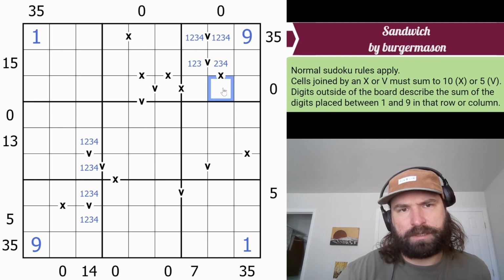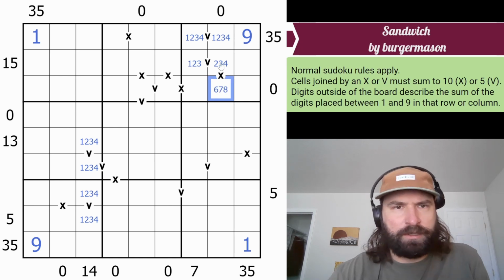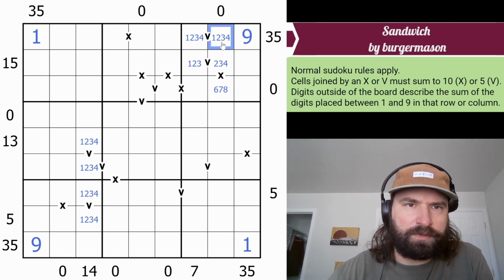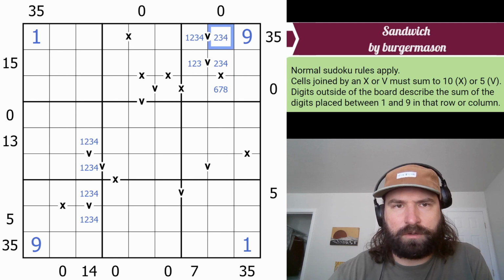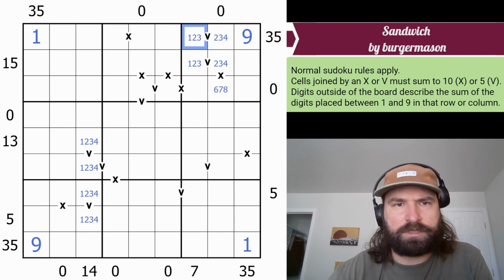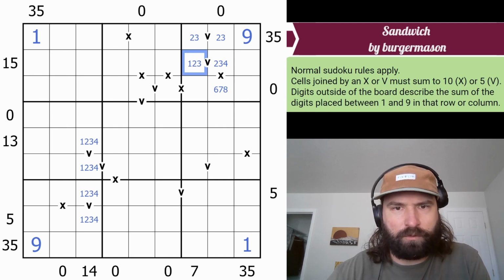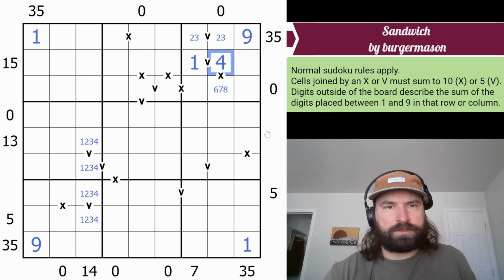is a higher number, 6, 7, or 8, to add to 10. So this can't be 1 because then this would need to be 9 to be a 0 total. So this one can't be a 1. So this one can't be a 4. And we have a 1 here, so this can't be. So this is the 2, 3. So this can't be 1. This can't be 4. That's the 2, 3. So this is a 1, 4 this way. 1, 4. Awesome. And then this is a 6.